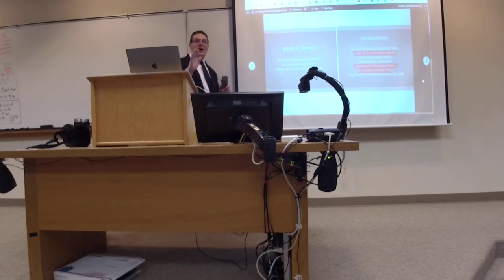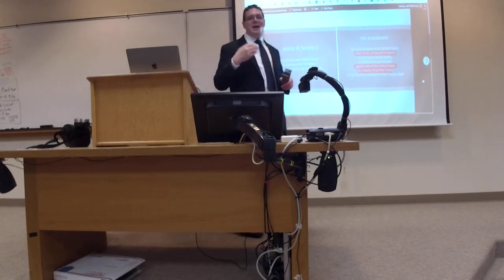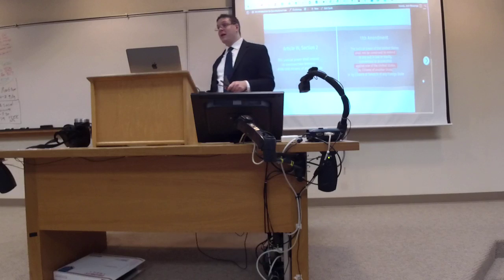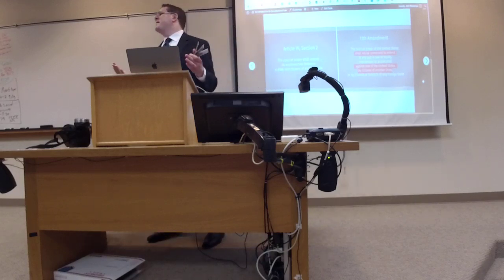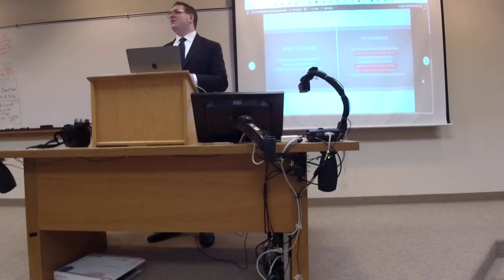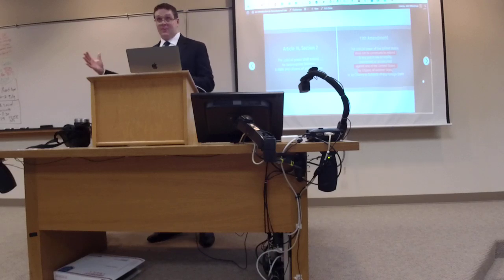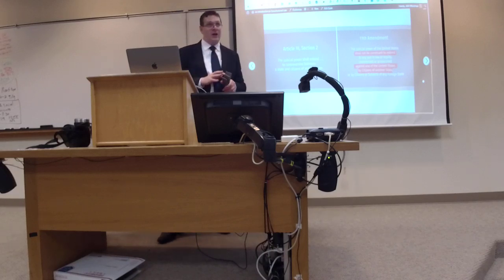Okay, so you see the anomaly, the weird thing, right? In other words, I'm a Texan. I can't sue Oklahoma, but I can sue my own state. How can that make sense? How can that be? I can't sue a foreign state, but I can sue my own state. Again, politically, I can affect the political process in Texas a lot better than I can affect the process in Oklahoma, right? I can actually vote, I can do things here.